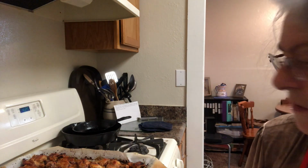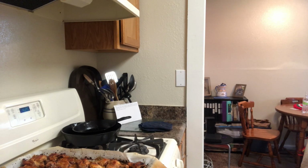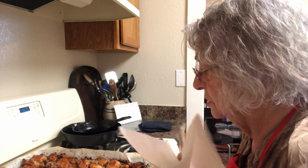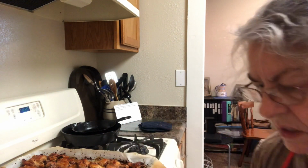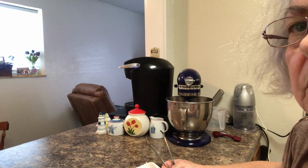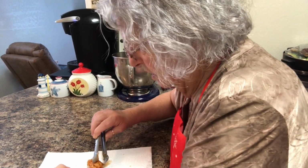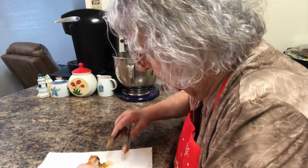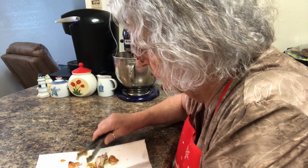Now I'm going to see if there's a way I could cool one of these off and taste it so you guys will know if it's any good or not. They look delicious. This is a smaller one. I'm going to take him over here where the light's a little better. One of these days, I'm going to have a different stand. Okay, let's see what this chicken wing tastes like. Let that cool for just a minute.